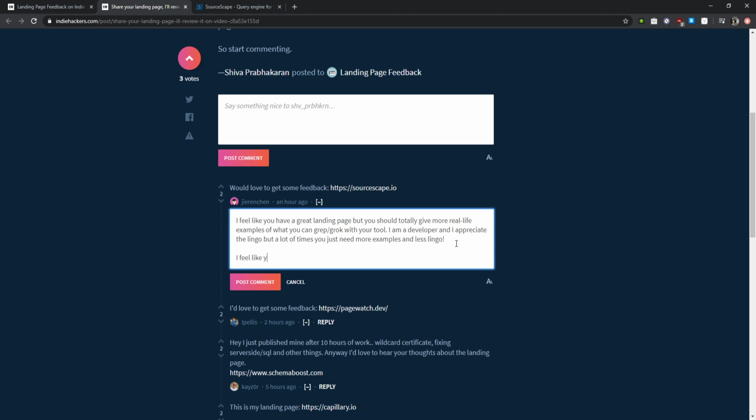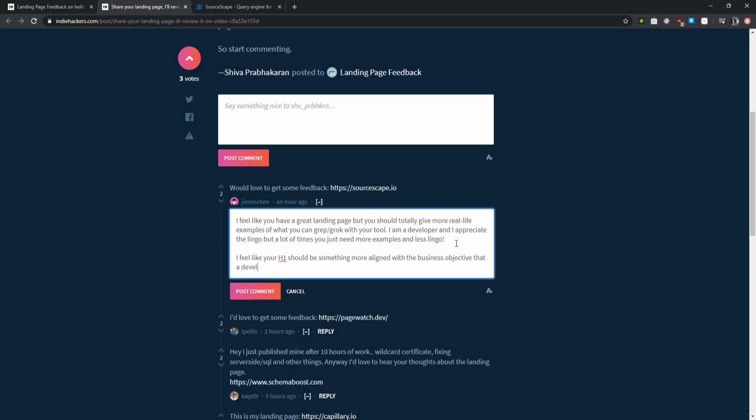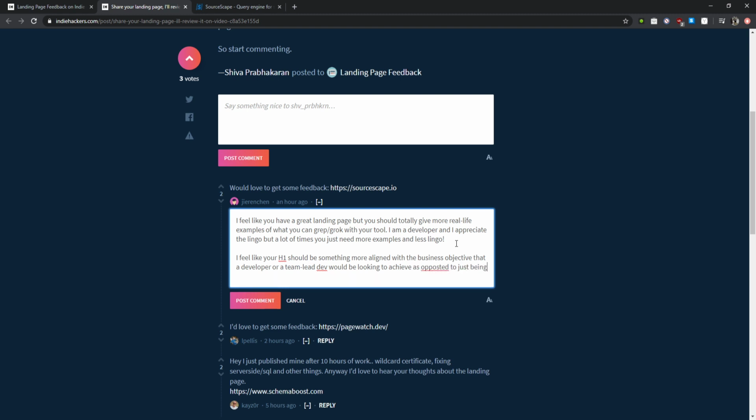I feel like your H1 should be something more aligned with the business objective that a developer or a team lead dev would be looking to achieve, as opposed to just taking control of the code base.